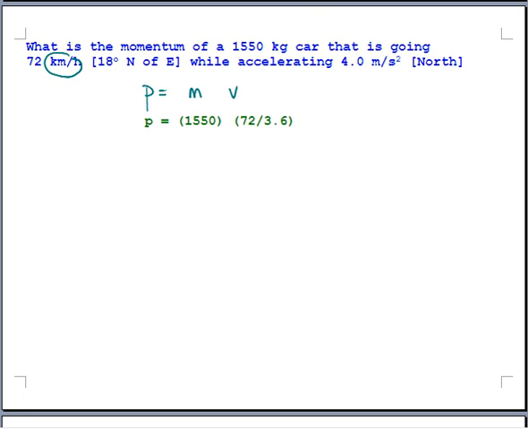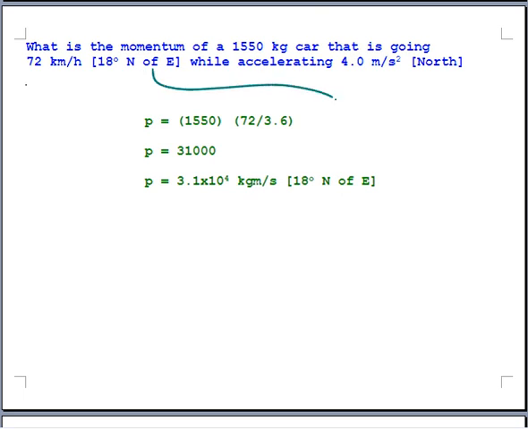At this instant, the momentum is 31,000. We'll call that chemistry rounding. There's your physics rounding, 3.1 times 10 to the 4 kilogram meters per second. And then the cool thing is we can simply take the direction and just tack it back on to the final answer. So you don't have to worry about in this lesson at any point resolving vectors or even really dealing with them. If you see velocity at an angle, then you've got momentum at an angle. Life is good. The whole accelerating at 4 meters per second squared north, that is the instantaneous momentum.